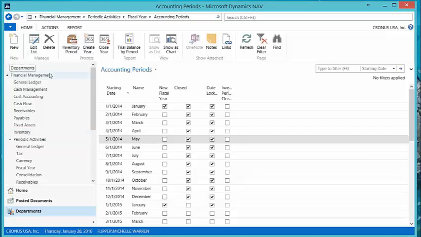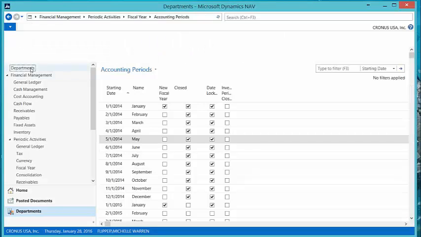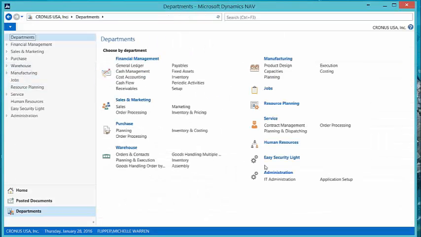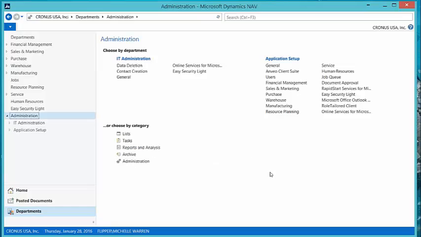The next piece of the puzzle is we need to add back in a user or a couple users in the financial team so that they can do any type of adjustments back into the system. So now we're going to go ahead to our departments, and we're going to go into administration. And from here, we're going to go into our application setup for users.